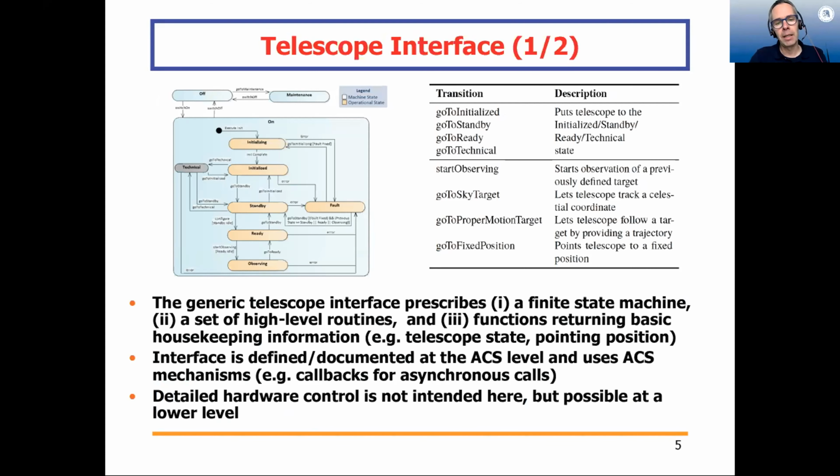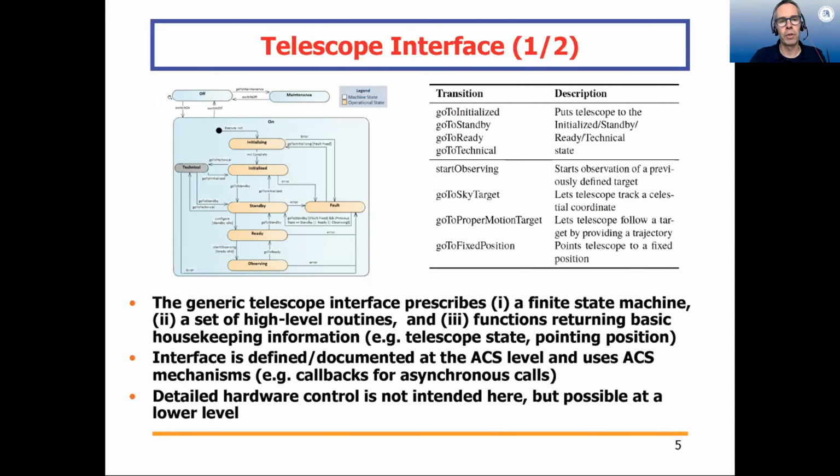It prescribes the usage of a finite state machine, a set of high-level routines, and a number of functions that return basic housekeeping information about every telescope. This housekeeping information is, for example, the telescope state, but also the current pointing direction of the telescope.